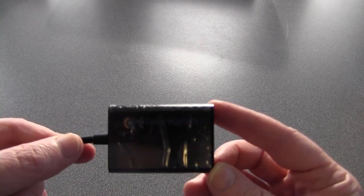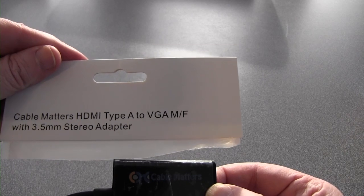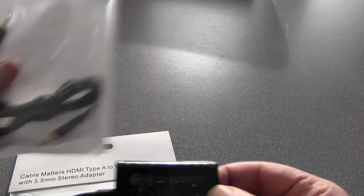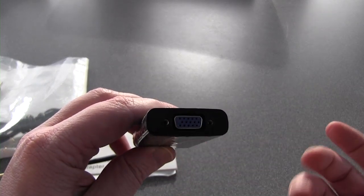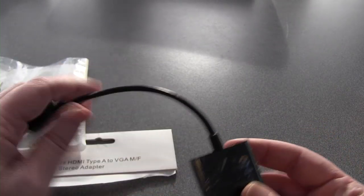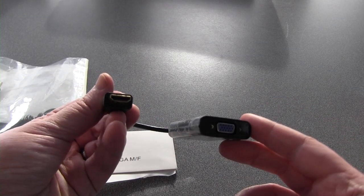First I'm going to talk about what didn't work, so you know what not to buy to make your Chromebooks talk to LCD projectors. The first one we thought was going to work was from a company called Cable Matters — an HDMI Type A to VGA male-female with a 3.5mm stereo adapter, so you can get audio out of it. We had our doubts, and they were confirmed. This thing didn't work with our Samsung Chromebook at all. It will work with some devices that have a powered HDMI output, but not with the Chromebook. So that one didn't work.